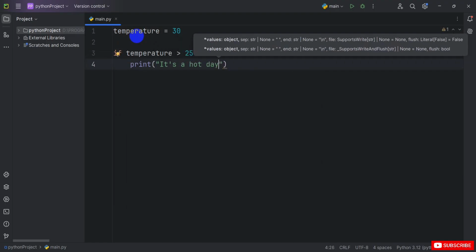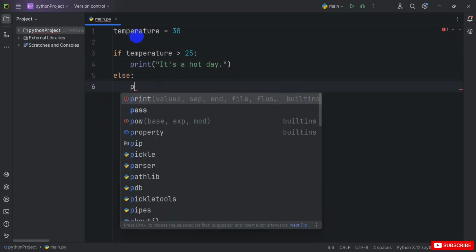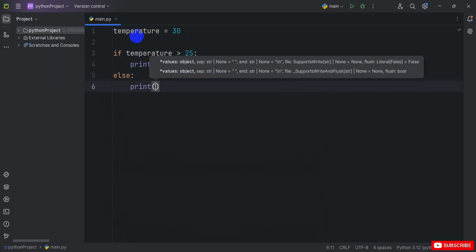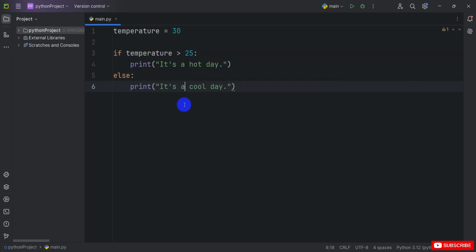Okay, that's done, and now I use the else statement. So I type else and then print, and inside I type another message: it's a cold day. Okay, so you can see here I properly created this, and I use the if statement to check if the temperature is greater than 25.